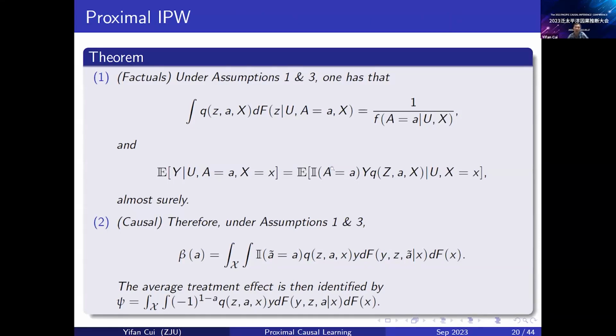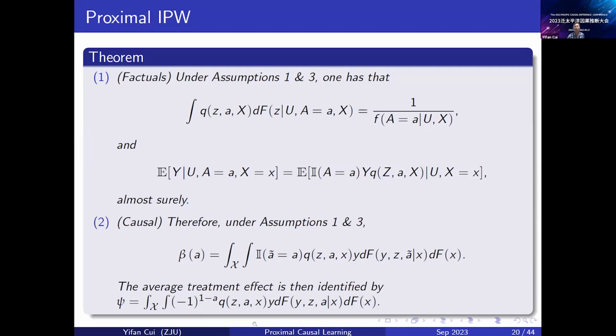So we can recover this propensity score with U, so we will be able to identify the distributional results of the counterfactual variable. So we can identify survival functions, quantiles, etc. Here I only write it in terms of the mean scale. So we have the expectation of Y given U, A, and X equals the expectation of the indicator of A times Y times q given U and X. And if we marginalize over U and X, we get the identification of the counterfactual mean and the average treatment effect. This is about identification.